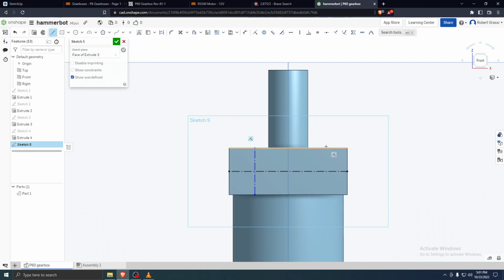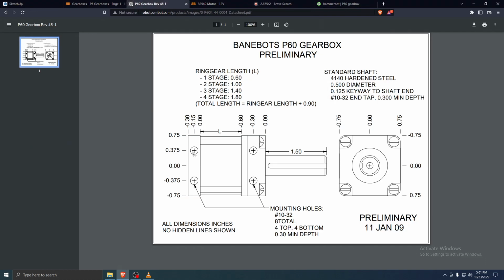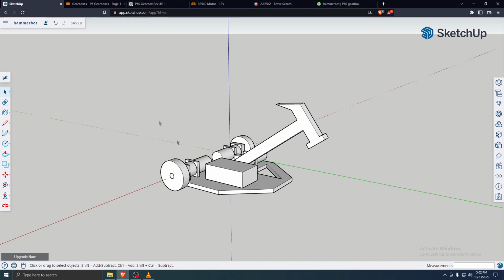And let's do it again. I'm going to hit L. I'm just going to click anywhere, come down, and this time I forgot to say that it was going to be a construction line, so you can click that and then click construction. It'll turn to construction line. So now what you can do is you can hit the dimension tool, and you can click on this line, and you can click on, see how it's blue? It means that it can move side to side. It doesn't know how far it should be. So we click on this line, we click on this edge of the face, and basically we know that this needs to be 0.375. Yep. Well, it's really from the middle, isn't it?